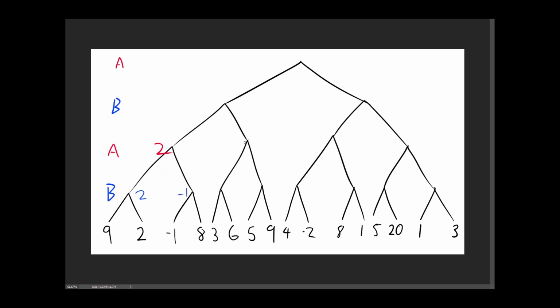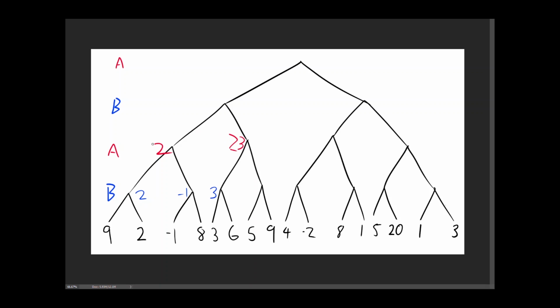So we got 2, come down. A's gonna pick the biggest of these two, don't know any of those. So B's gonna pick the least of these. That's gonna be 3. We know that A's gonna choose the greater of these two. We don't know what this is, but we don't actually have to figure this out because we know that it will be at least 3, right? If there's something greater than 3, A will choose that. But if there's something less than 3, A will choose 3. So A will choose at least 3.